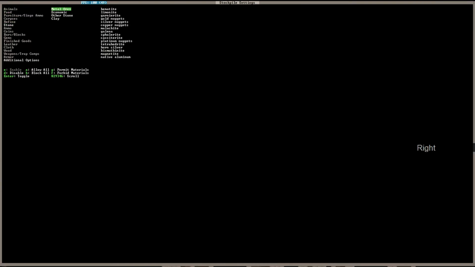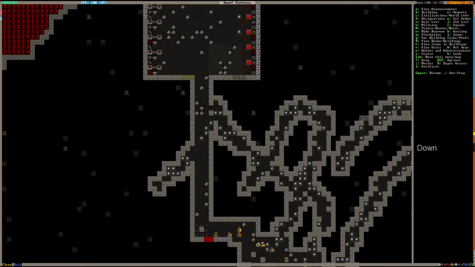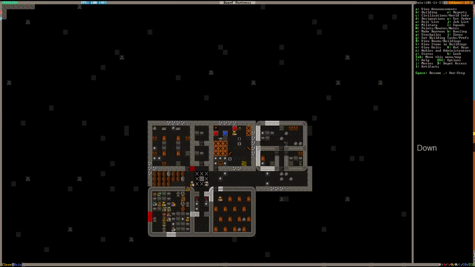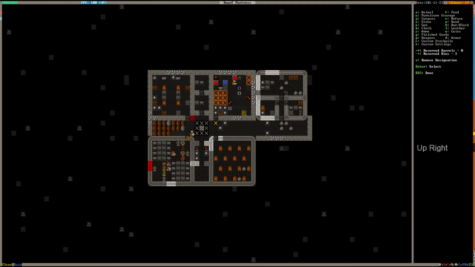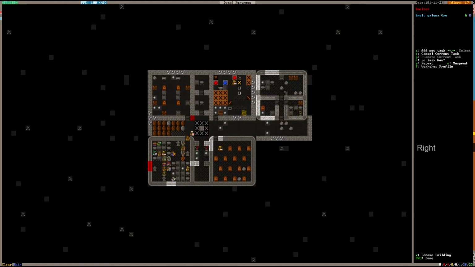Settings. Let's just remove all of them and then find Galena here. There we go. So then we're pulling all the Galena up here, ready to be smelted. And I have a Galena stockpile here, let me remove that. Let me also remove the repeat on the smelter here, so we can stop creating them.